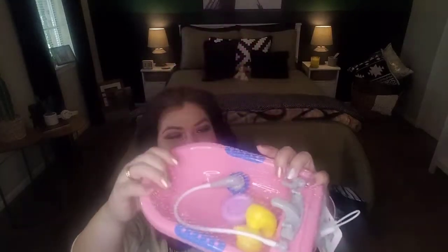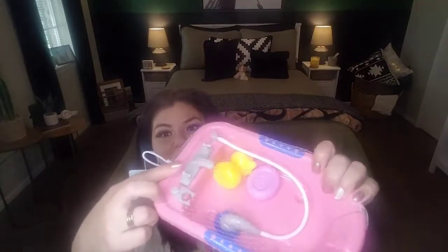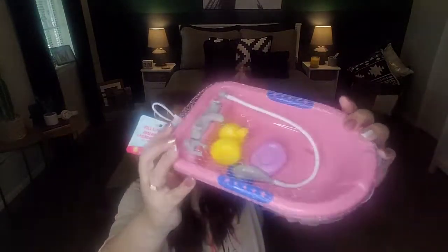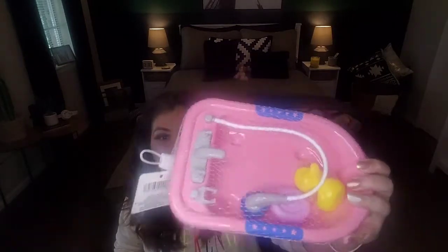So now let's jump to stuff for the kiddos. I found this really pretty bathtub — it's a little toy accessory, a dog bath play set. It does come in a variety of colors; I almost picked it up in the other color, which was kind of like a mint color. You can see the little faucet detail, a little spray nozzle, and a little place where you can hang the nozzle from. It comes with a little soap bar and a little rubber ducky. I think this is adorable. Super cute — perfect little stocking stuffer, really cute. Just a little toy to pull out. If you donate to like Toys for Tots, it's not expensive but a very cute little toy.